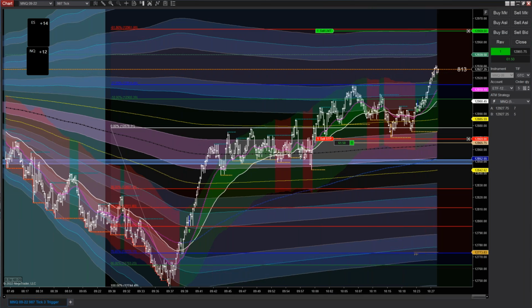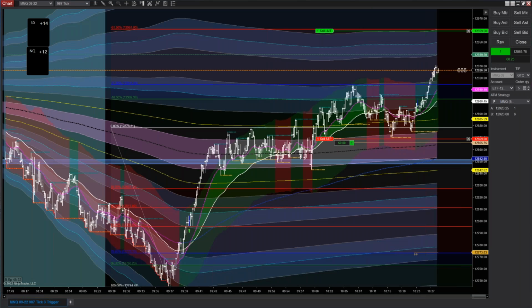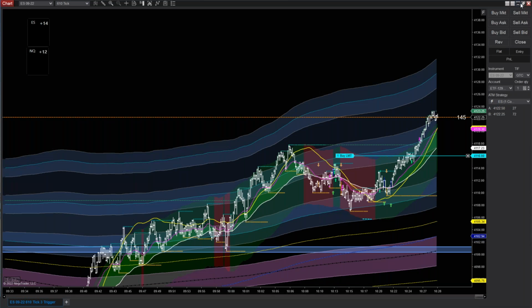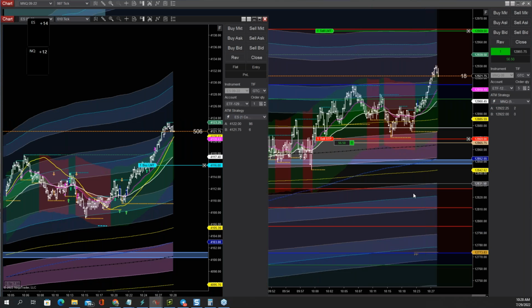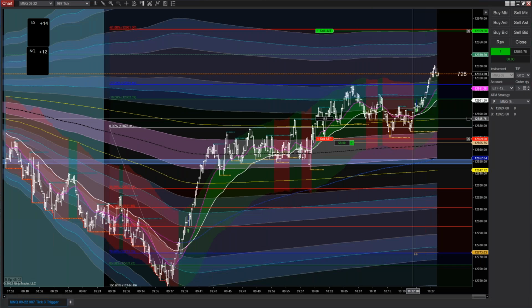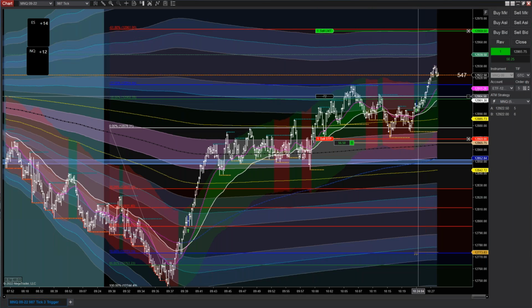Go back to the ES. Oops. Where's the June contract? There we are. Oh, by the way, let me do a trailing stop on there. I want to make sure I want to keep some points here. So let me see. I'm looking at this. Yeah, this would be okay right here.